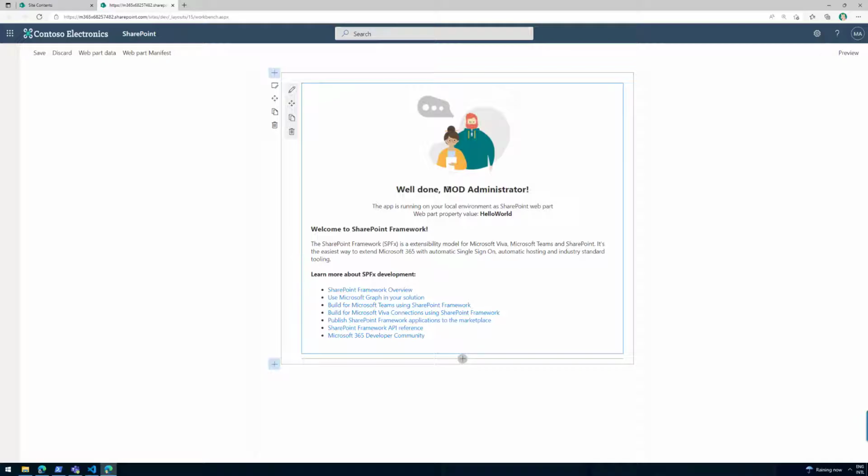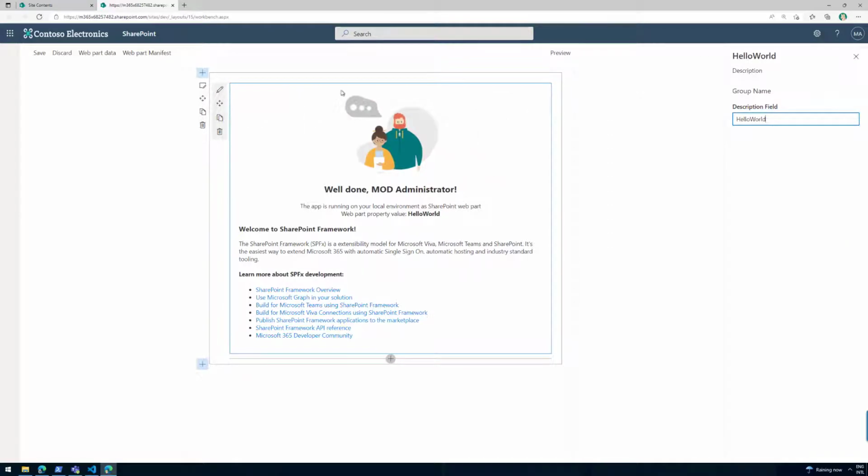And from here, we can see things like it's already detected who I am. It's also saying something interesting, which is web part property value hello world. So what does that actually mean? Now, if I take the web part and I edit the web part, we can see the web part properties. So we can see right now the default properties, we haven't updated any of this stuff. All of this is editable, and we can see the one property which is the hello world in here.